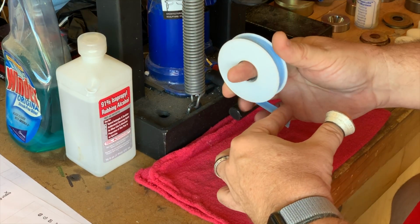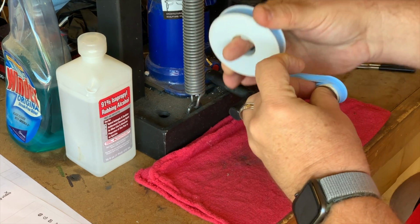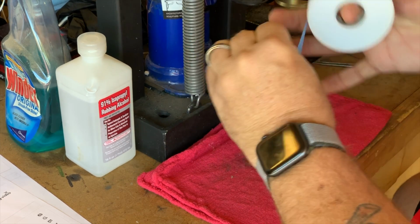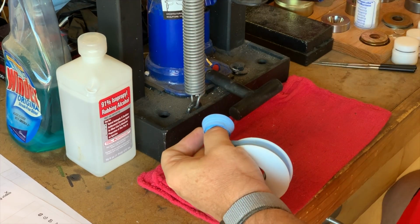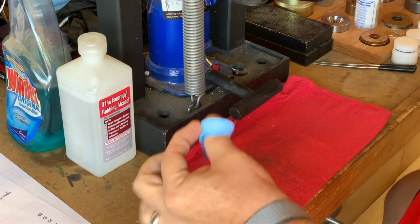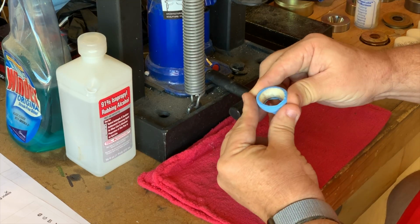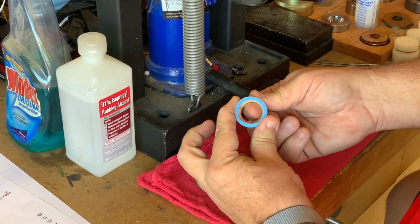Early in the process, the reeded edge is going to get most of the attention inside the die. I hook the coin on my thumb and start wrapping with the tape. I pay special attention to the reeded edge, as that's where all the contact is going to be made. Later, I'll make sure to balance it out a little bit better. About 7 to 10 wraps is enough. I always make sure I have enough to cover the reeds so they won't be damaged by the pusher. I'm always careful to fold the tape over the top of the coin.